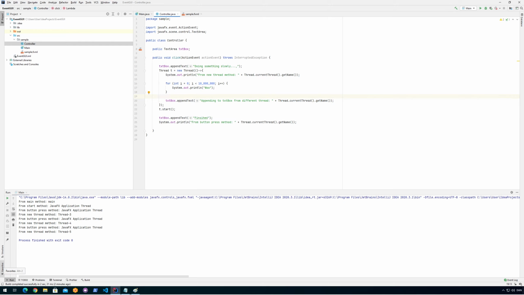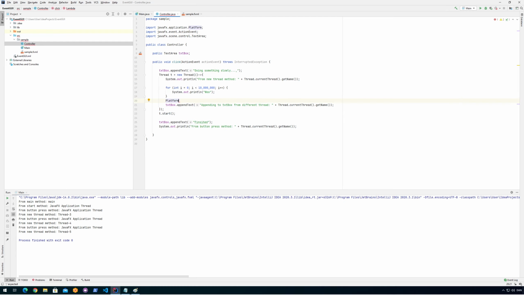Fortunately for us, there's a command to do that, and it is under something called Platform, which is under the JavaFX application package. If we add that up here, there is a method called runLater. There are also some other methods for doing different things, but oftentimes it is runLater we want.